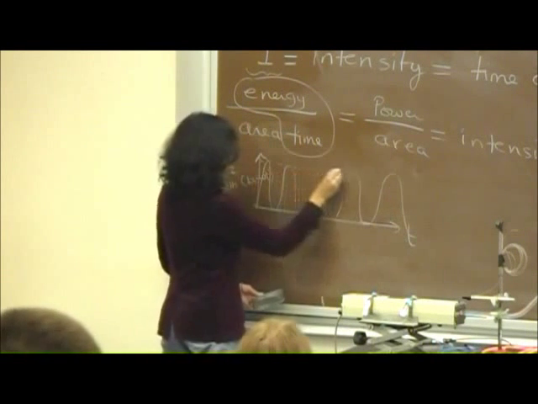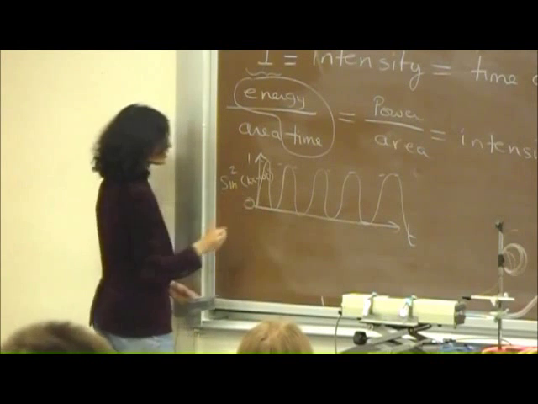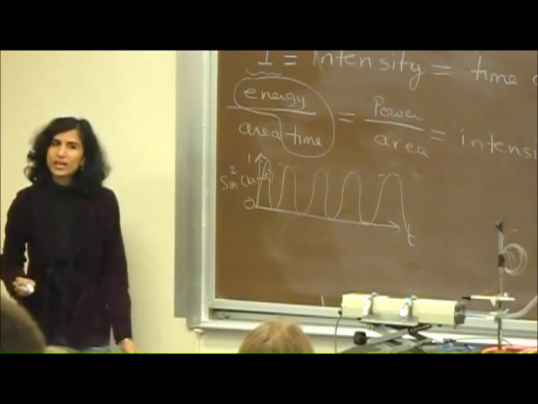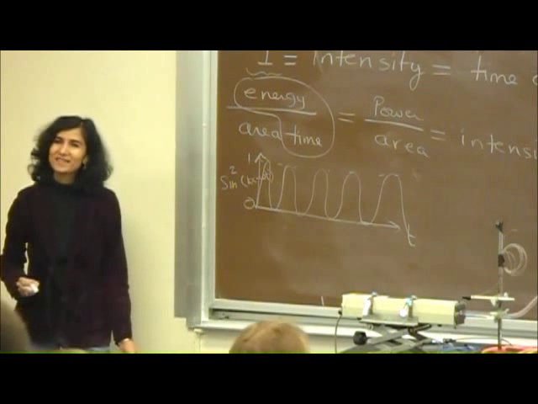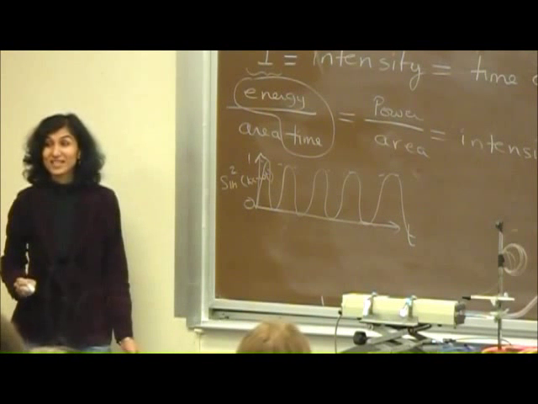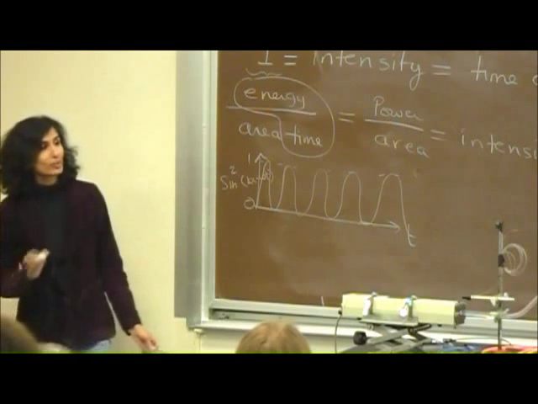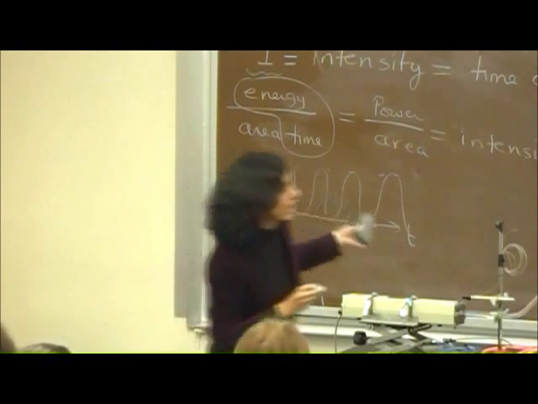The maximum value here is 1 and the minimum value is 0. Can you see what its average value will be? Can you make a guess? Half. Does that seem reasonable? Half will be the average value? Yeah. So its average value is half.